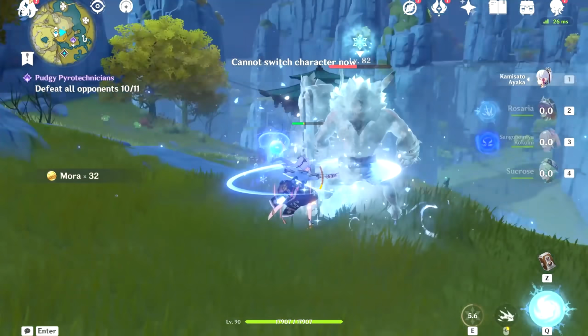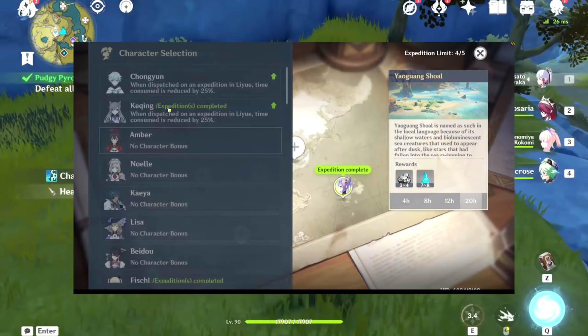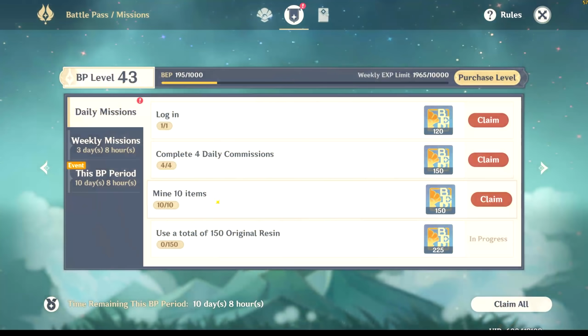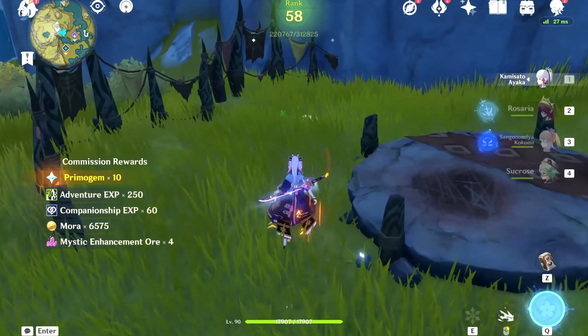Finally, a tip for expeditions. You will want to be setting at least 2 of them to ore-related expeditions, and that way you can easily complete the daily battle pass mission of mining 10 ores.